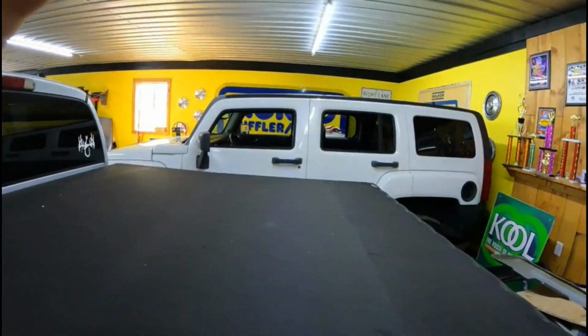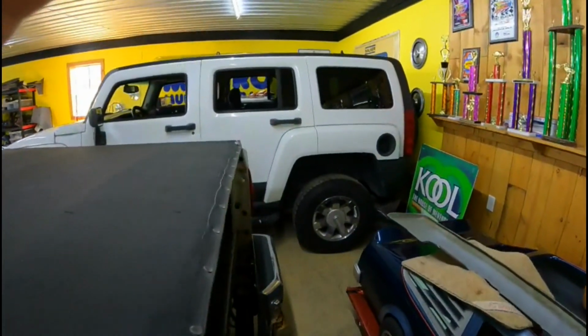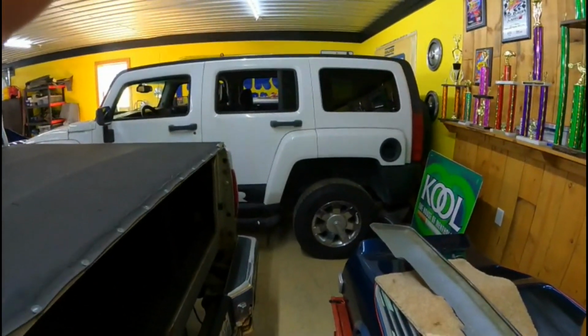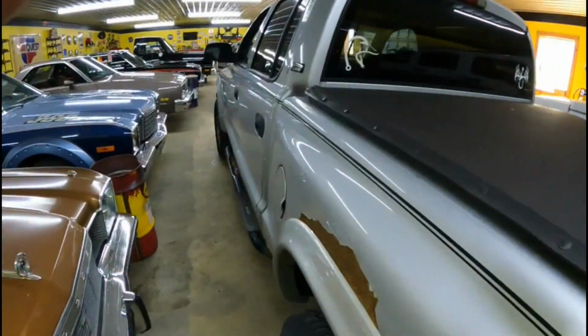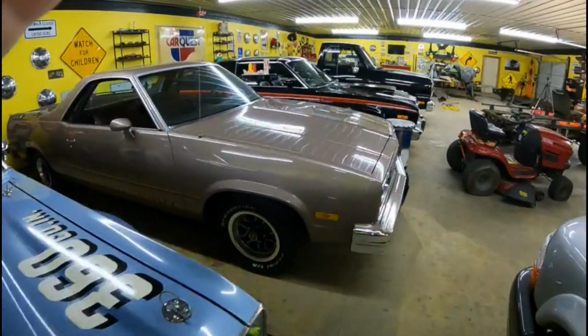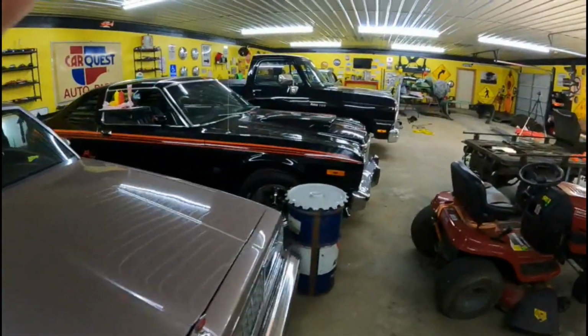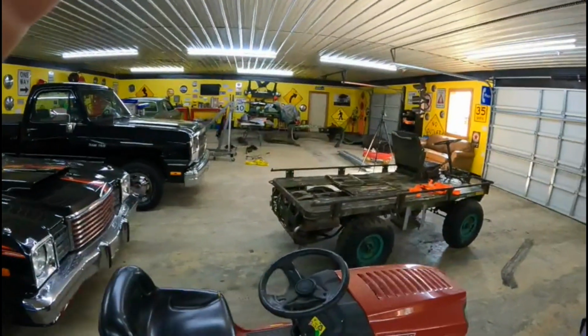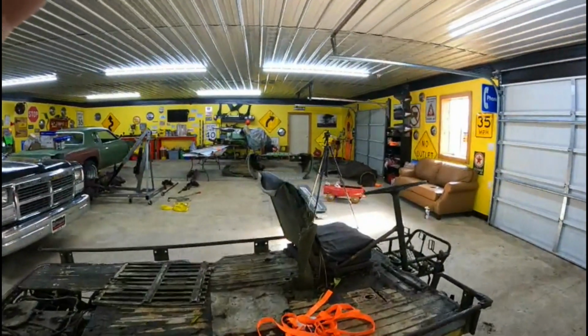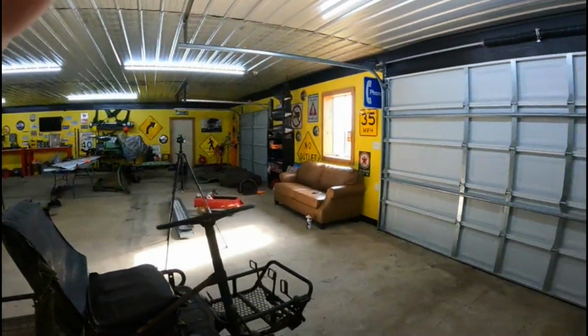Also have everything ready for the H3. So I've got to get that done sometime this week or next weekend. But we'll get there. If the other vehicles get here in time, we'll get those all maintenanced up, clean, and put away for the winter.